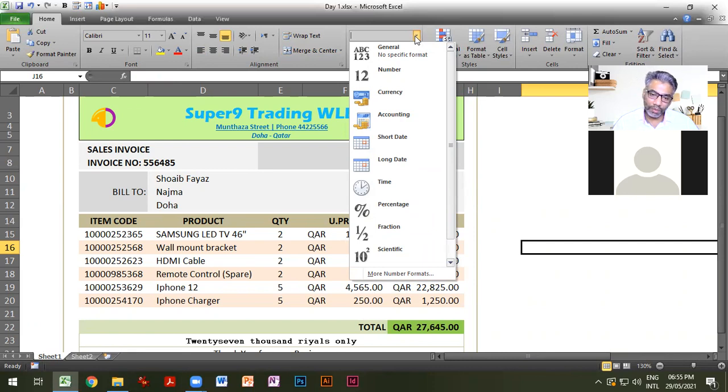Suppose you're entering some number, it goes to the right side, or if you're entering some alphanumeric data, it will go to the left side. But when you're formatting using the number format, it will be automatically converted into decimal points, in a proper decimal number format.